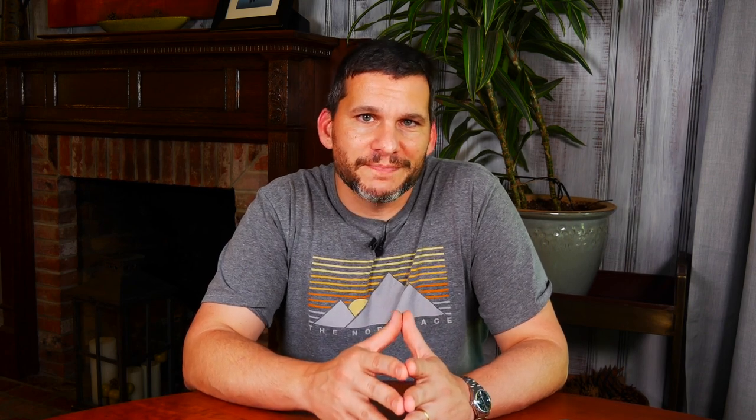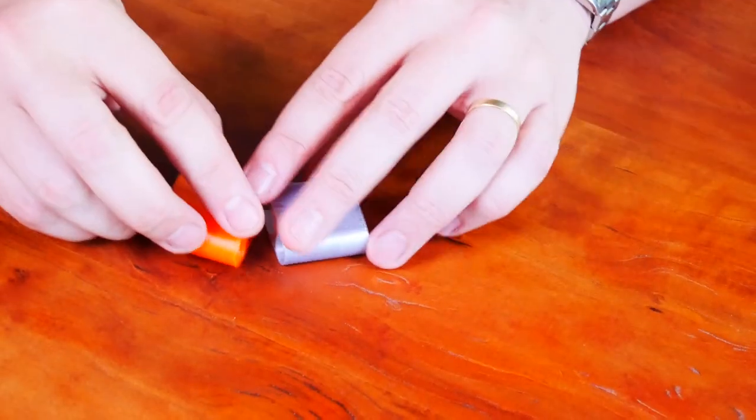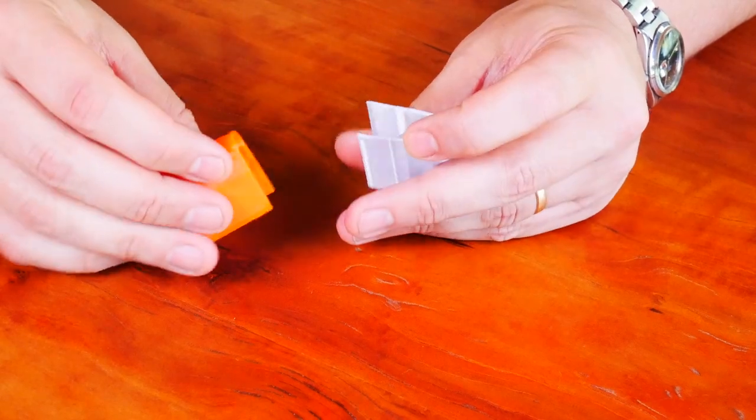For each of these prints, I'll let you know how much it weighs and how much filament it used, and we can deduce how much it will cost you to make. That is after the cost of the printer, but if you have access to one or your own, we're talking about just the cost of the filament. Let's check out these really cool mods. I'm going to call these by the name in the Thingiverse file, which is online.